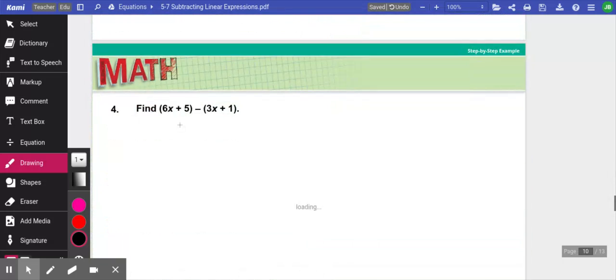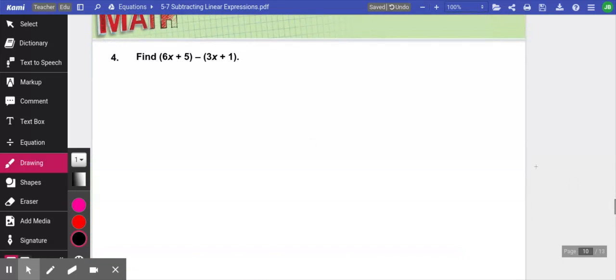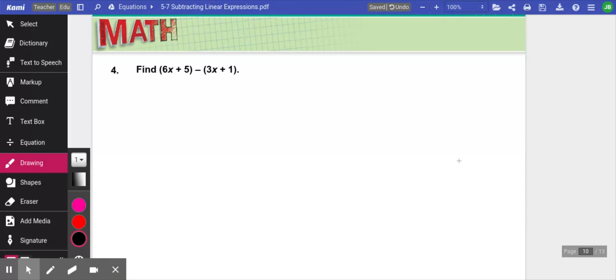Again, a similar problem to what we just saw. So what I would like to do is I would like to have you try this on your own. So pause the video, and you'll notice that you'll have to solve this, and then we'll check the answer in just a moment.